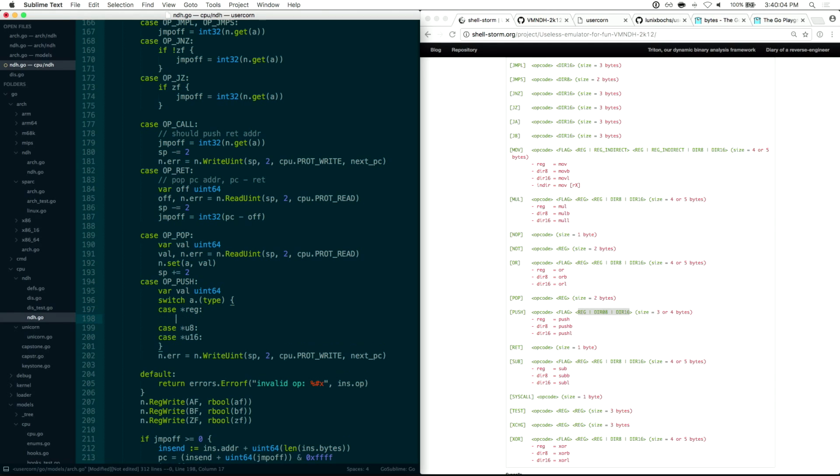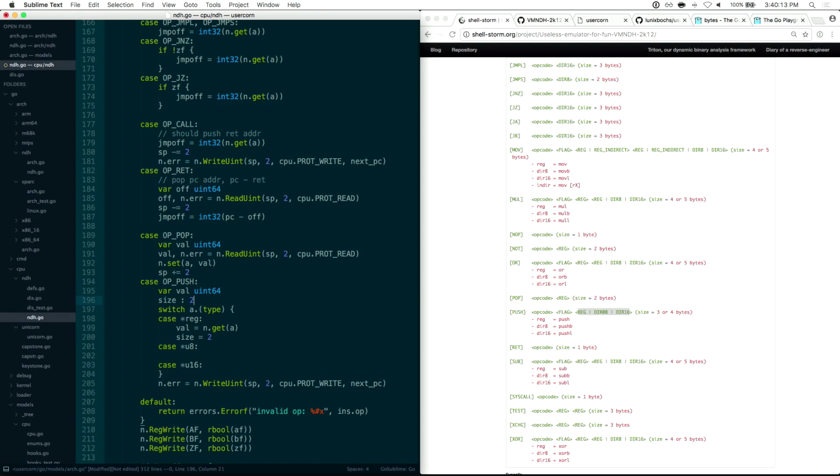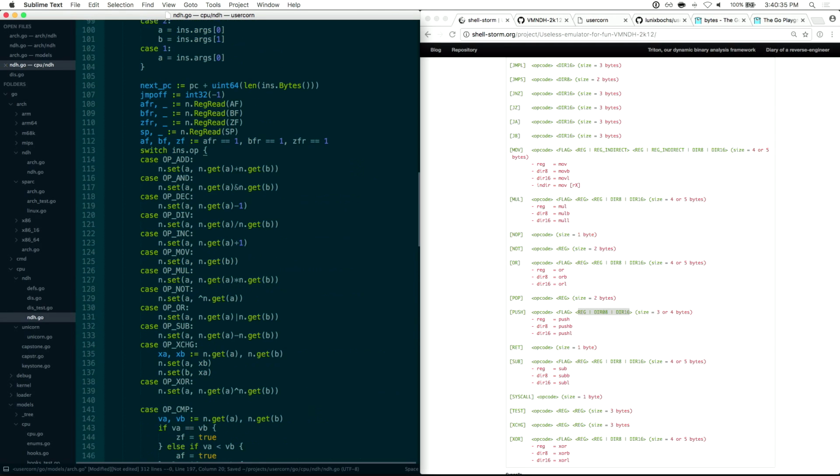All right, so in.get a is the val, size equals 2, size is just going to be 2 by default, so U8 will set size to 1 by hand. Just reuse the size here. Nope. And val equals uint 64 v.val. Actually, get will already do that.